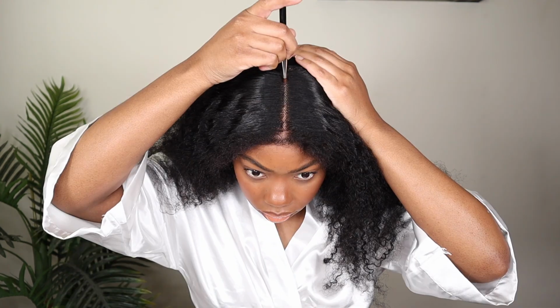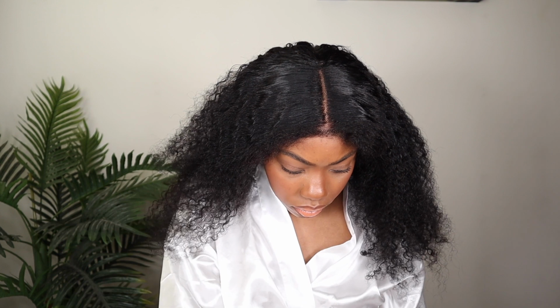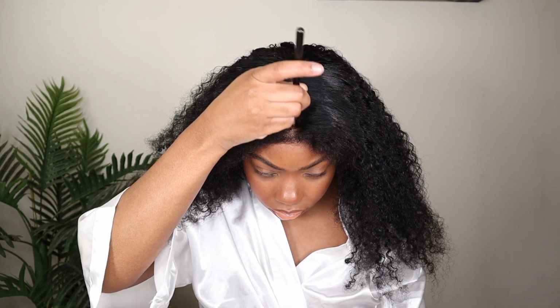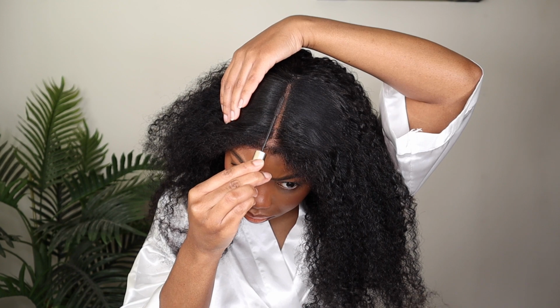Alright, so I officially finished with both sides, and as you guys can see the scalp, well, not my scalp, it's the lace. But you can see the part a whole lot better. It's not too bulky or too full at the top, which is exactly what I wanted. So right now I'm just going in with some makeup and I'm adding it onto that middle part. When you guys see me use the mascara wand, that's really just because I got some makeup on the hair and it wasn't coming off. So I really just like to go in with a mascara wand just to really define that part.